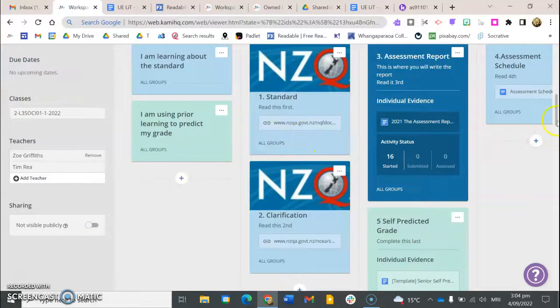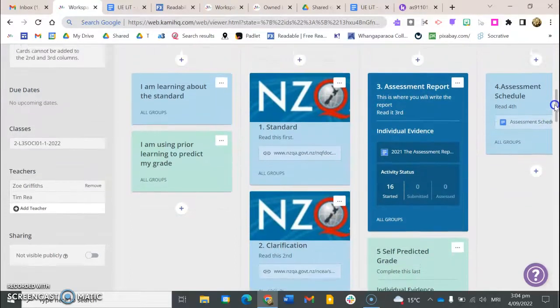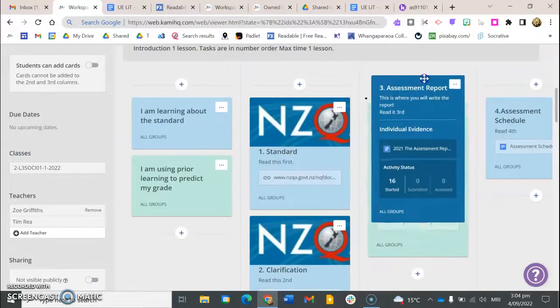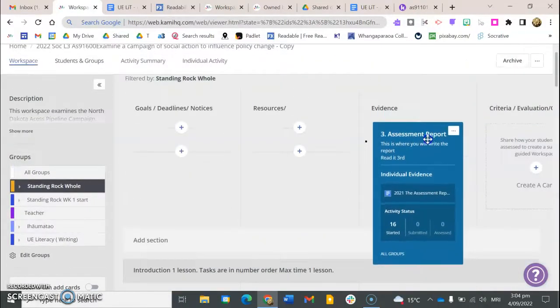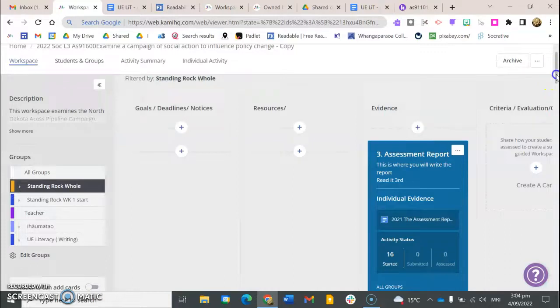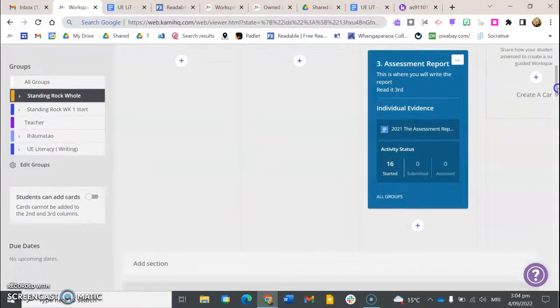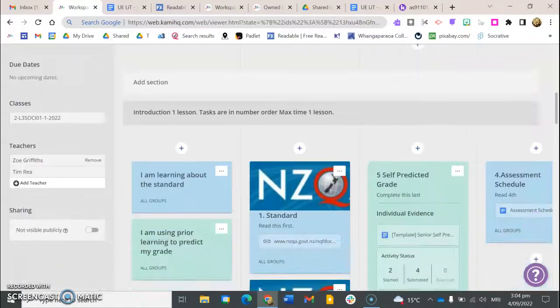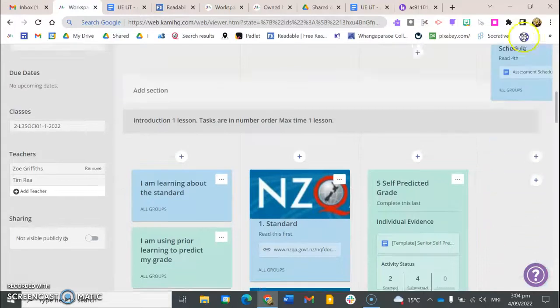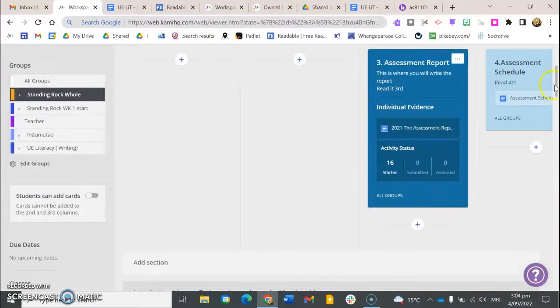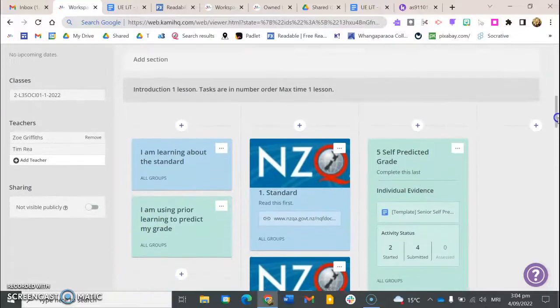However, the reason for showing this one, once the learners have done this and gone through this section and got themselves set up, one of the flexibilities I then have is if I want the learners to be straight onto their assessment report each time, I just chuck it up there and it sits in there. So every time they open up, they will go straight to the assessment report. And then what I would do after that, I might also move up the assessment schedule. So one of the first things they could do would be to read the assessment schedule.